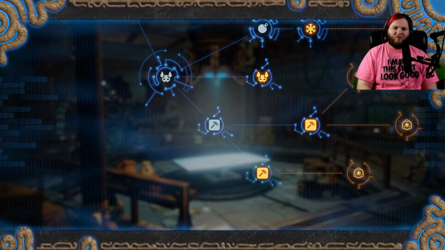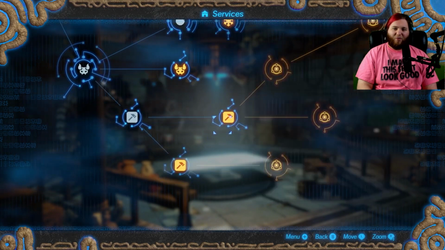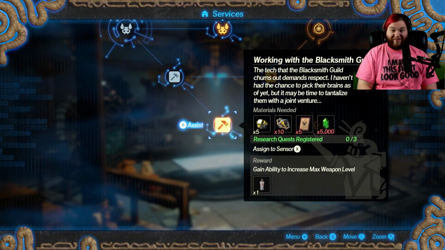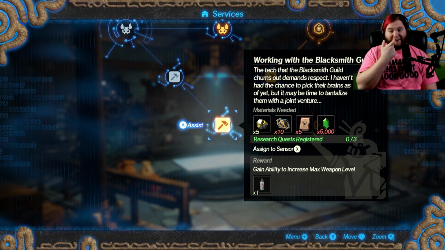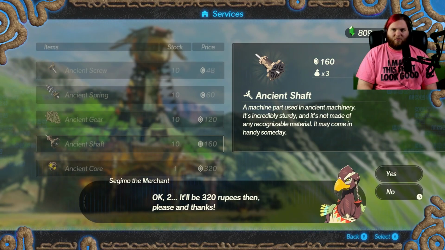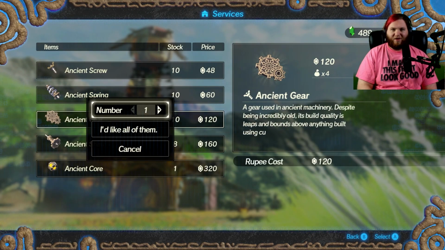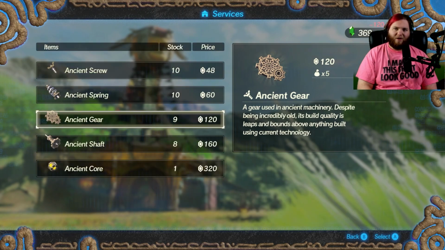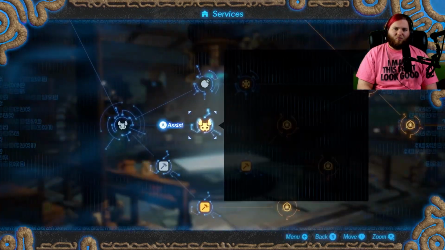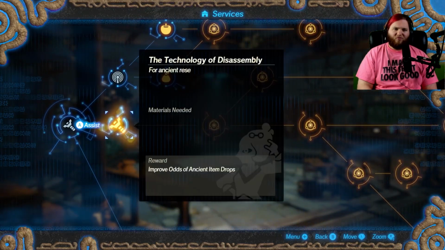That unlocks more. Is that more weapon capacity? Capacity plus 20? Gain ability to increase max weapon level. I want that. That's a lot, though. I need two of those. That's a lot of money, and I need one of those. Oh, thank you, friend. I'ma go do whatever this thing was.